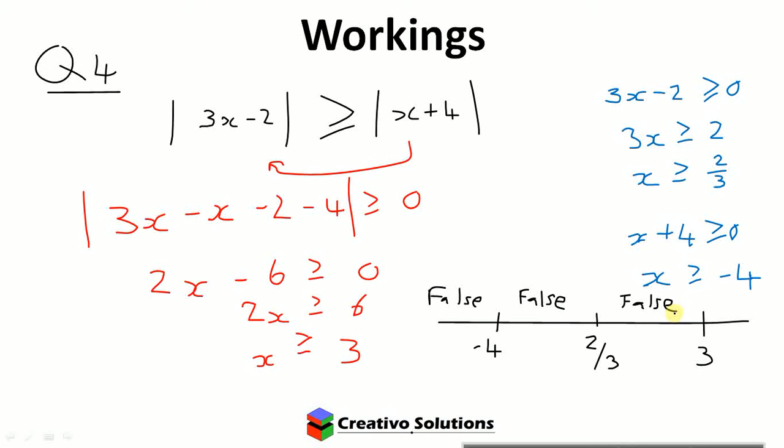Okay, so what do I do here? Take any number less than minus 4. What did you take? Minus 10. So what do you do with minus 10? Plug it into that. What do you get? 3 times minus 10 minus 2. Greater than or equal to? No. Minus 10 plus 4. You're testing. Good.